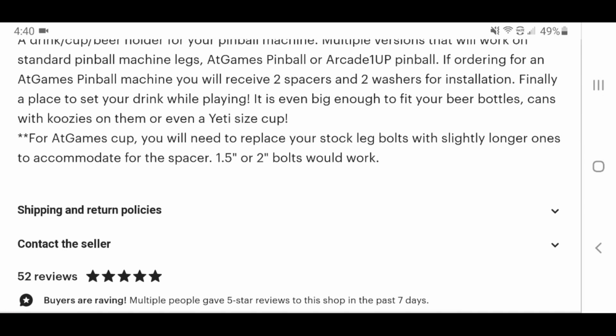There's a disclaimer that says for the AtGames, you will need to replace your stock leg bolts with slightly larger ones to accommodate for the spacers. 1.5 or 2-inch bolts work well, and I'll talk about the bolts I use here in a minute.